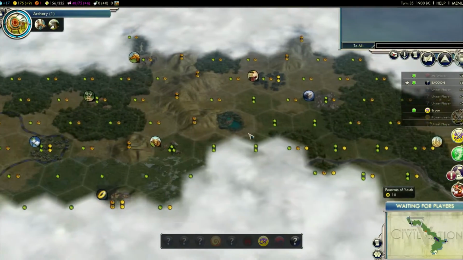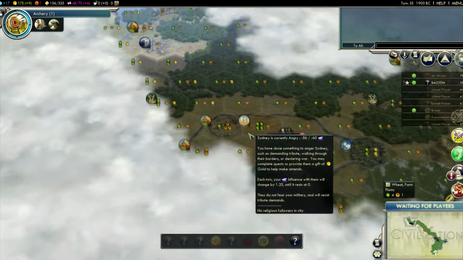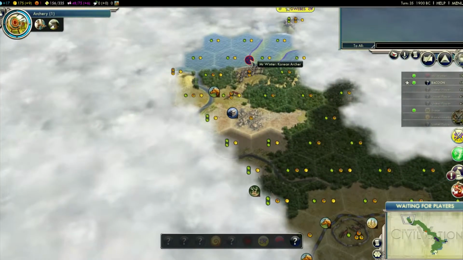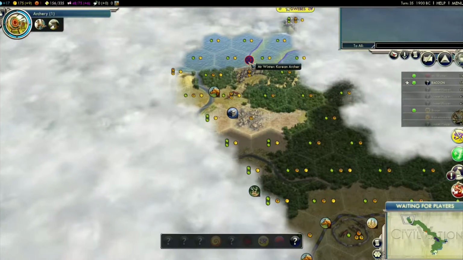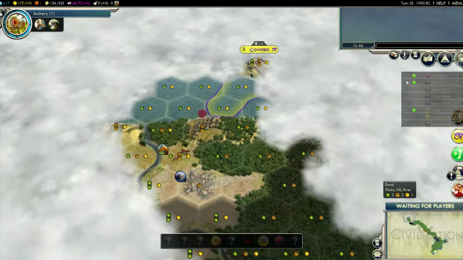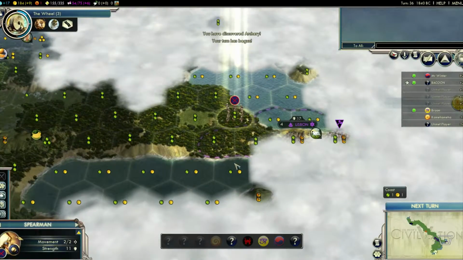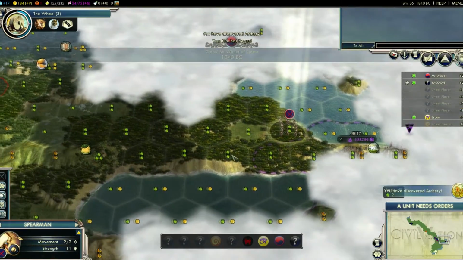Yes, Sydney's... I haven't even met them yet, so I can't even give it back to Sydney. It was really close to where your spear guys were. Yeah, I see their frontier line. God, damn it, they're destroying my place, man. They're just destroying my place.